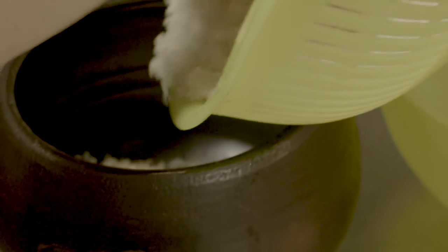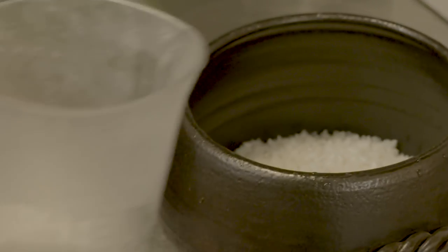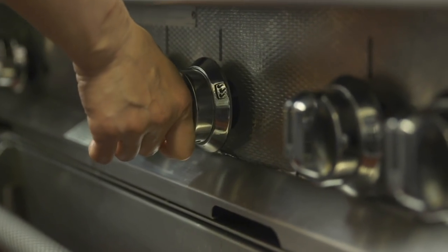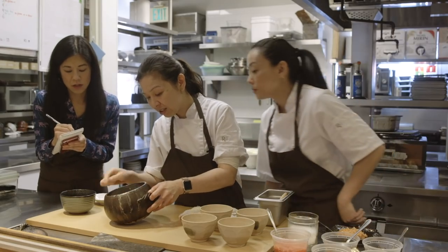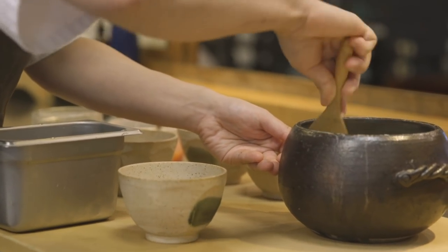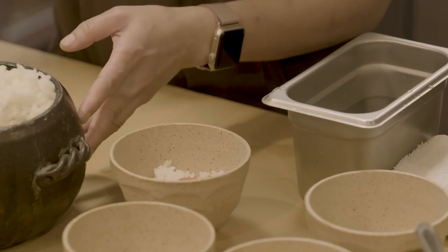I'm going to put the rice in. One of the most important things about the water is it has to be filtered cold water. This is pre-measured at 350. And then usually I like to soak for at least 30 minutes. I always like to look at rice and have it be shiny. Kind of fluff it up a little bit, very gently — you don't want to crush any of the kernels.